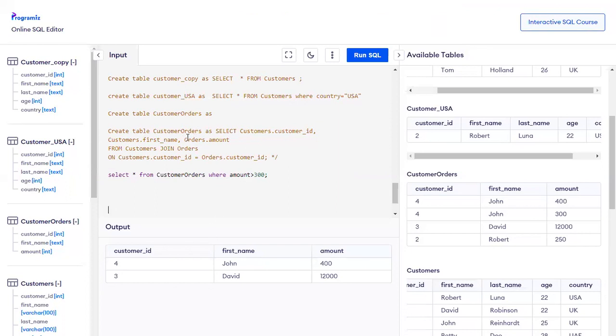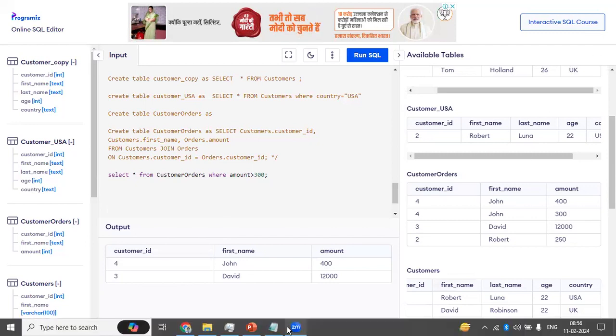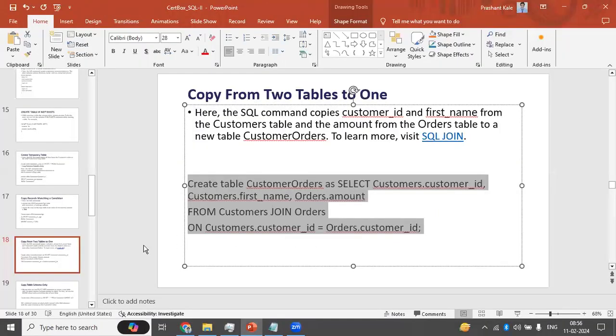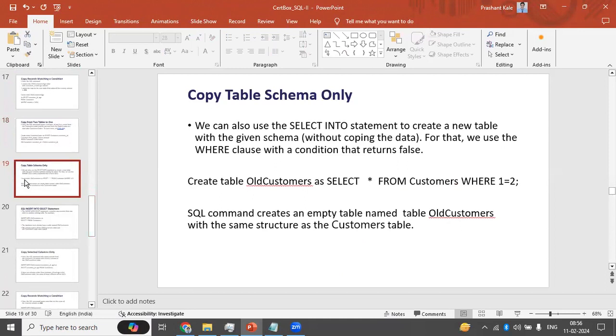So you may create one new table with all the joins and keep the data in that table, and you can query that data immediately. So you will get the results. But it depends on the requirement, what you want to do. You can create tables like this by joining other tables. Clear? Are you clear on this? You can join tables and keep the data in one table only.